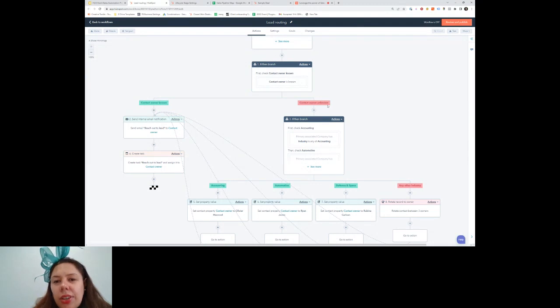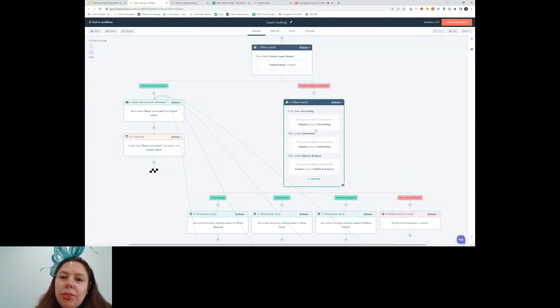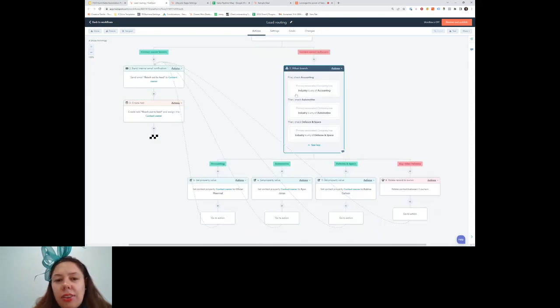If the contact owner is unknown, we've then set, these are going to be based on industry. They're going to be sent to specific people. So in this particular case, if the industry is accounting, we're going to assign the contact owner property to Ollie, and then whipping back up here to send that internal email notification to the contact owner now that we've got that person assigned to the contact.